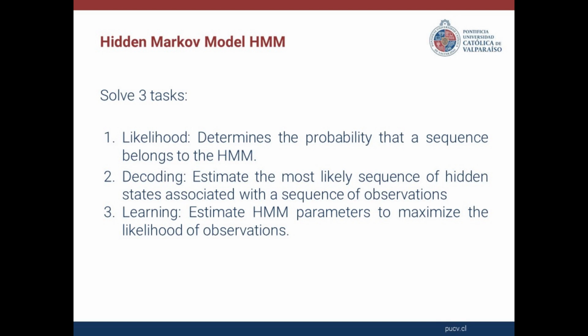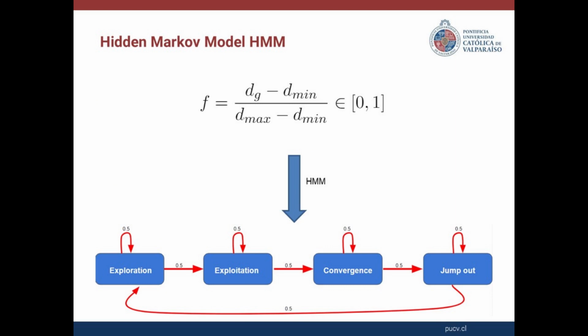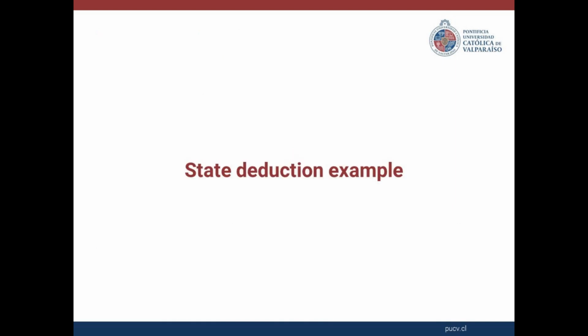of the observations. The Hidden Markov model allows us to classify the evolutionary factor of a PSO into one of the states in the Markov chain using task 2, where the evolutionary factor represents the observations and the Markov chain the hidden states. In addition, at each iteration, the Hidden Markov model is able to learn from the observations to improve its deductions. We will give an example of the functioning of task 2 for the deduction of the states of a PSO in 5 iterations.